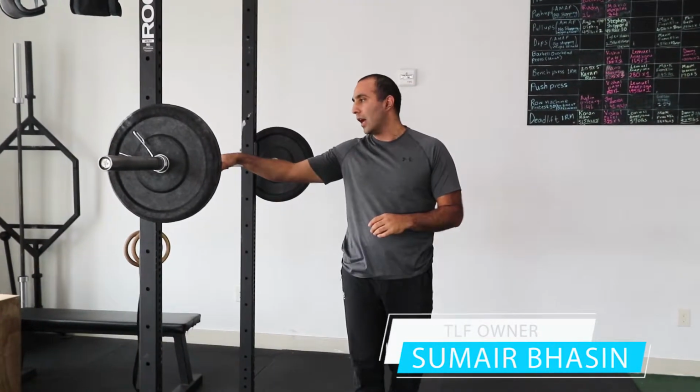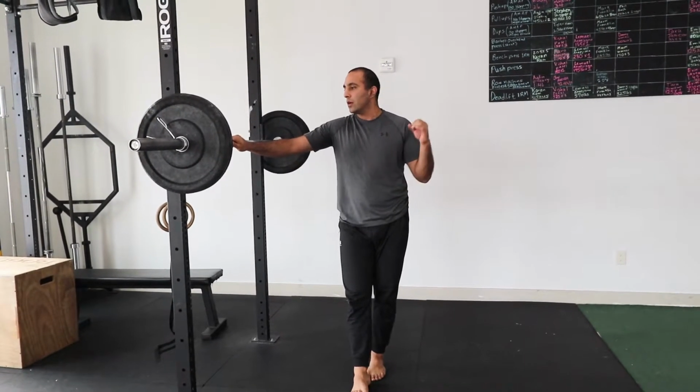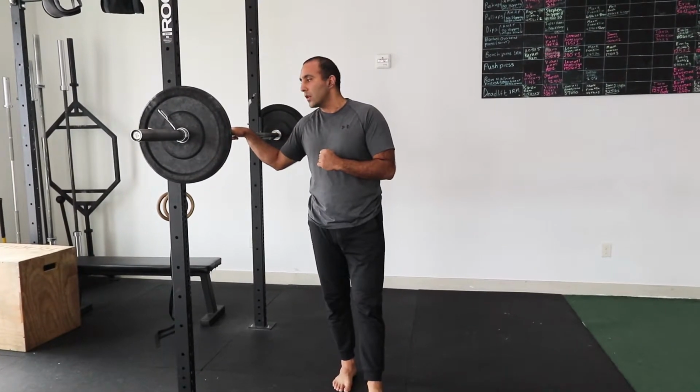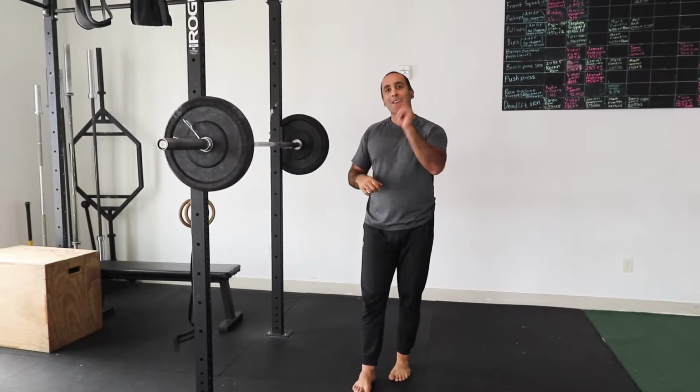Fam, today we go over how to back squat, one of the most, I'd say, controversial movements out there actually. So if you cannot properly produce force through your abs, my recommendation is to not start with back squat, start with front squat. But after you've mastered front squat, then I will start with back squat.